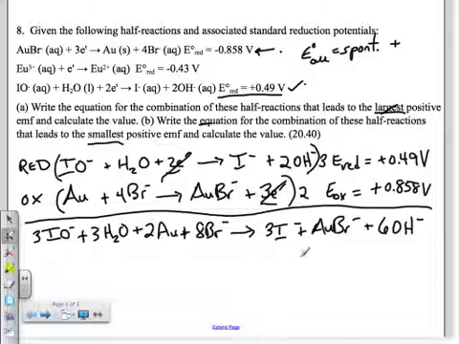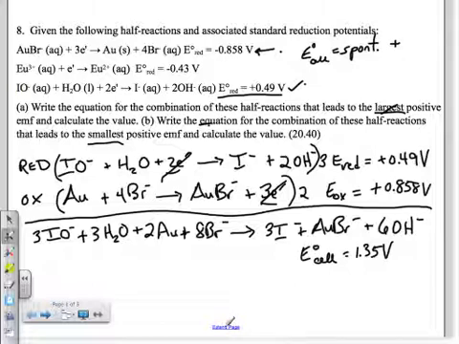Things we learned from balancing redox equations. My E cell is these two half reaction EMFs added together, and that comes out to positive 1.35 volts. So it's spontaneous because I have combined something that wants to be reduced and then which has a positive. Now, we could actually have 2 negatives. It's possible. The one that gets reduced does not have to be positive. It just has to be larger than the other one. You may not come out with a combination that gives you a spontaneous combination, but anyway.